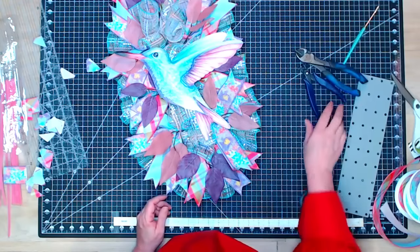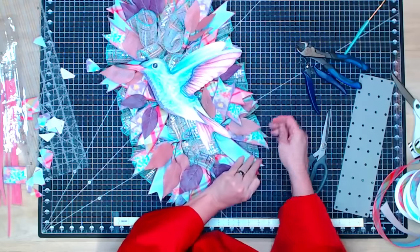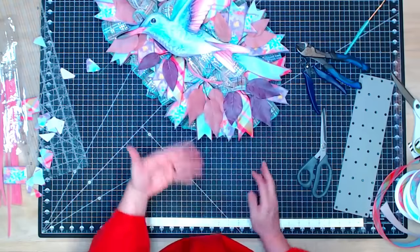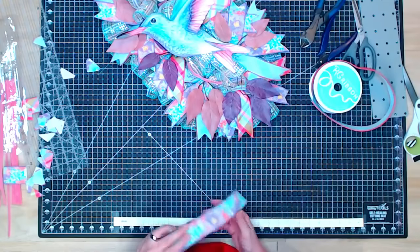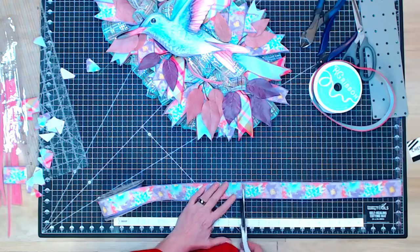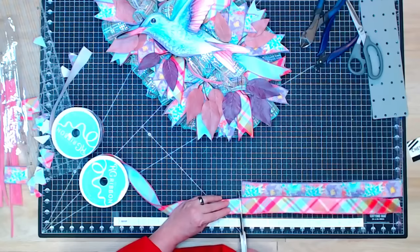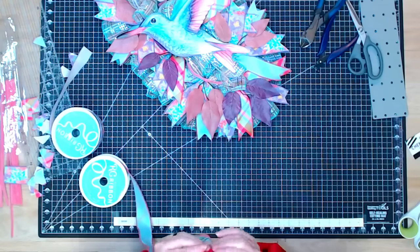All right. And then to kind of finish things off a little bit, straighten our ribbon out real quick. We actually just need to put a simple bow on this. So what we're going to do is cut some ribbon tails, and we're going to cut them 16 inches, one out of each color. Yeah, the other hummingbird does hang the same way.